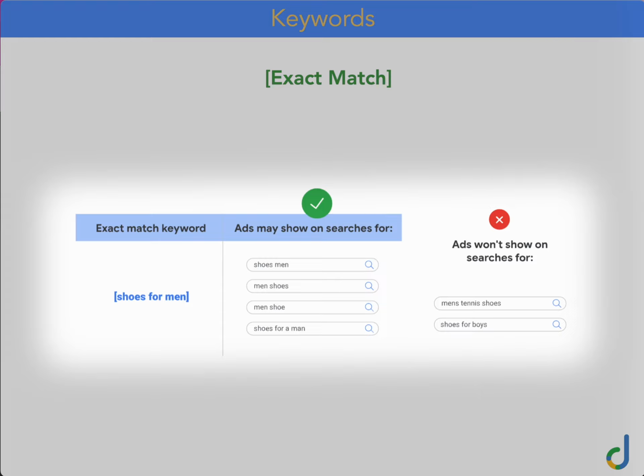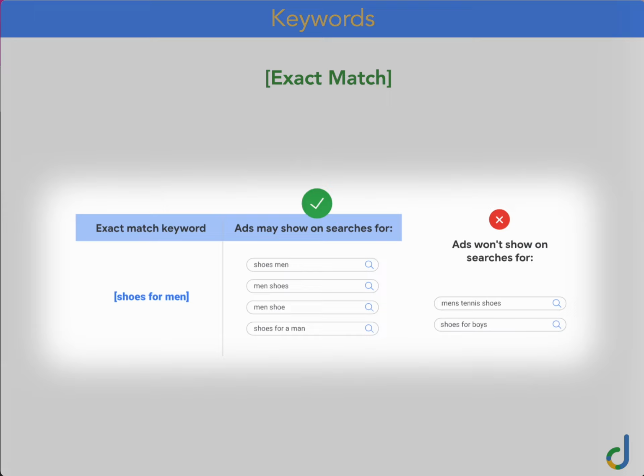And then exact match, which is added in by those square brackets, is the most exact, as the name suggests, but especially for those who were part of Google Ads before 2021, the exact match targeting does not operate like it used to. Exact match targeting used to operate so that it would only show for people who searched shoes for men in that order. If they searched what are the best shoes for men, that would not appear, whereas now that would. Or if they searched men's shoes, anything in the wrong order, it would not work.